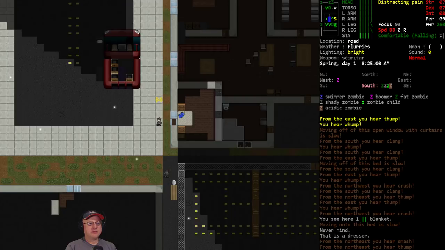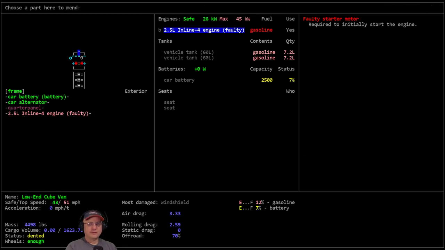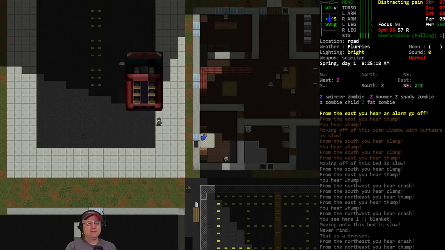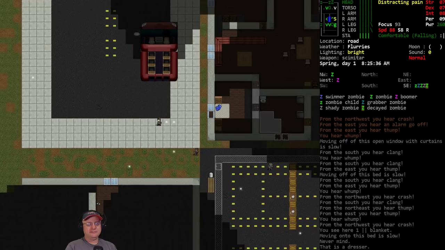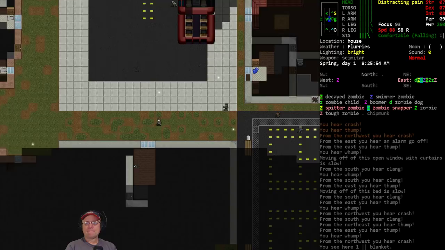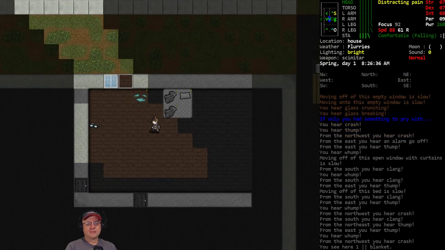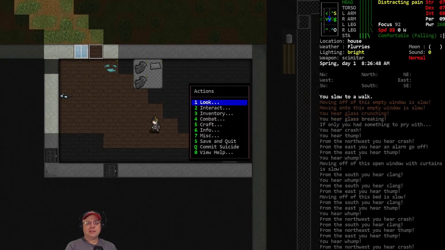That's wreckage up there. Uh-oh. I just need a screwdriver. 14.4 liters of gas, enough battery charge to get started. It's got wheels, everything here's looking good. Oops, engines. Crap. Never mind. Good, right up until that part. Alright, let's just go hit the house. Zombie snapper. Alright, gotta stop running.